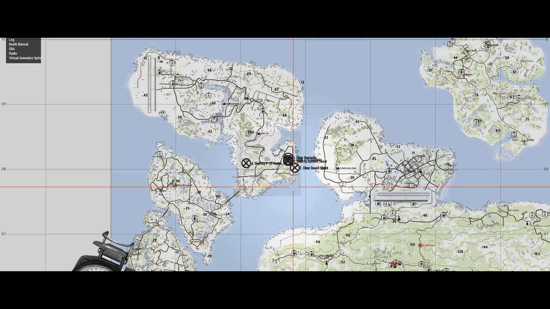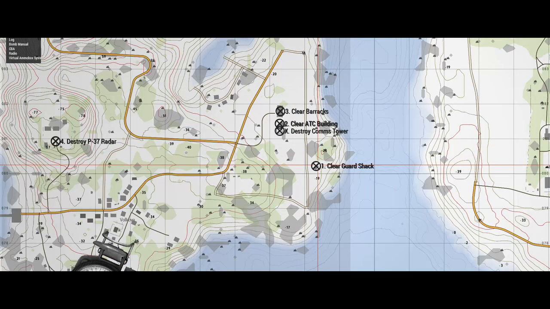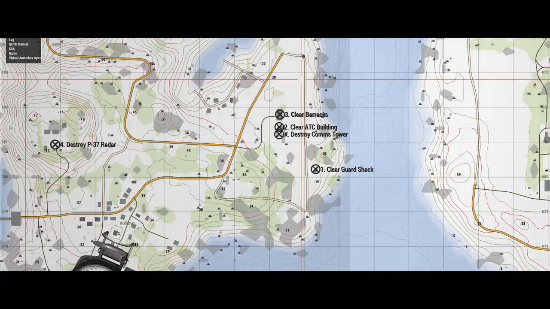We have received intel from the Norwegians that the installation is at Objective 4, and there's some additional objectives that command wants us to clear. So we're going to initially land on the peninsula there. Objective 1 is to clear the guard shack. There's a security shack on the eastern side. You can see that north to south road at 028080 on the eastern side of the island.